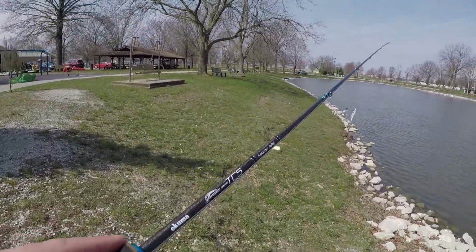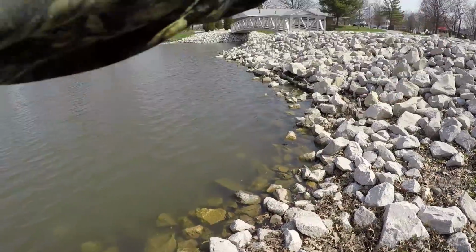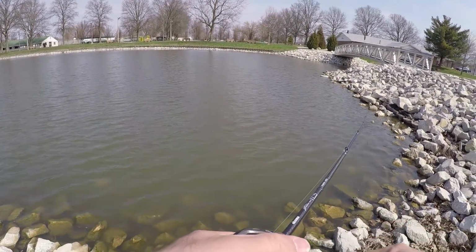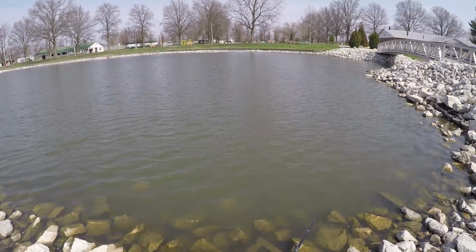Well, guys, we have 8% battery left. I'm really upset that I didn't bring that extra battery. I know right where it's at, right at home on the table setting out for me. But we're almost back to the truck. I got things to do anyways.